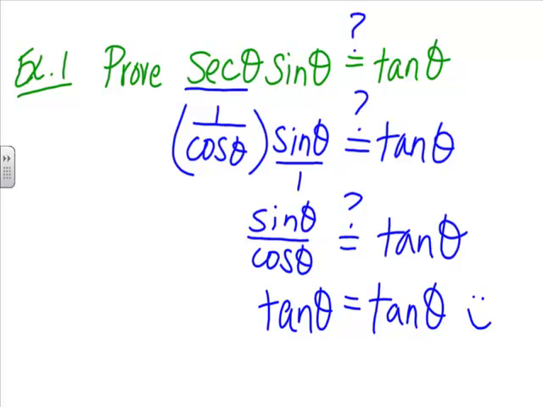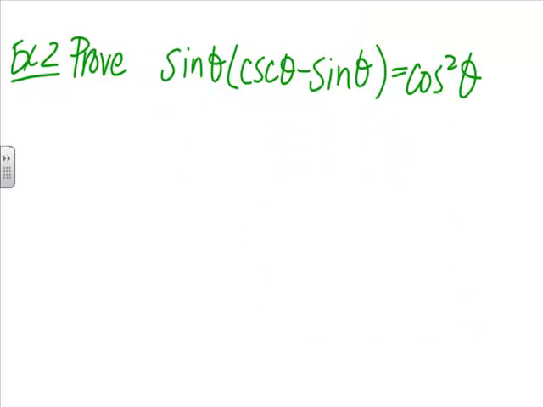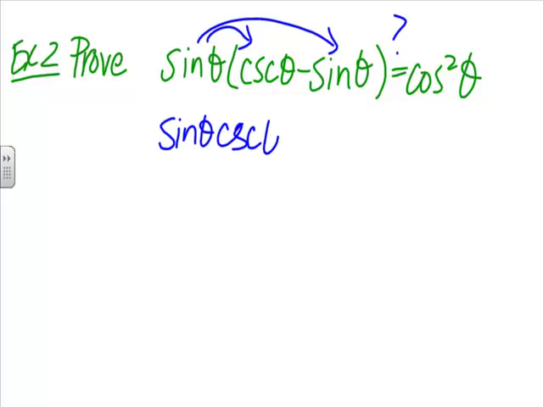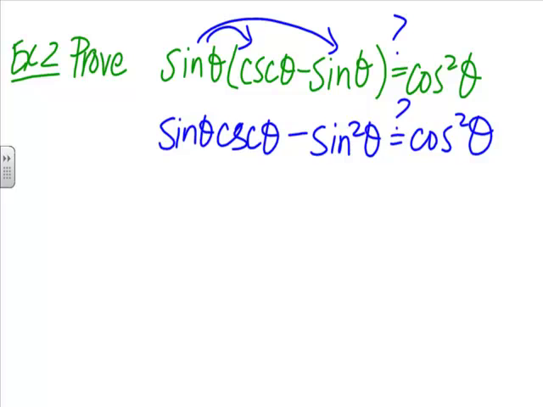So the others are similar, but just getting a little more difficult. Okay, prove sine theta times cosec theta minus sine theta equals cos squared theta. Once again, I'm going to put a question mark. This is an example where using a little distribution might make this thing more user-friendly. So I'm going to go ahead and do that. Sine theta cosec theta minus sine theta times sine theta is sine theta squared. We write it as sine squared theta. And I'm just going to write a question mark. I know we haven't been dealing with the trig stuff like this lately. We've been drawing graphs more, so you might need to readjust to this notation.